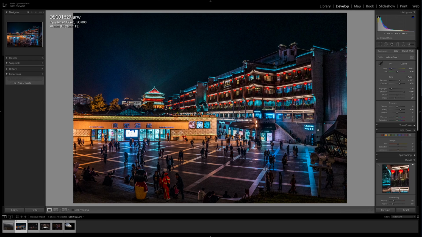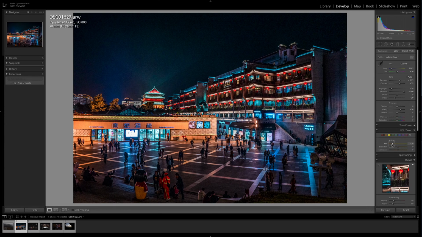Let's see what we can do with the warmer tones. So this is looking pretty good, but I bet we can, yeah, a little bit brighter. I like that it pops a little bit more when we bring it up a little bit, but I want it to be a little bit more towards the reddish colors. Yeah, so it kind of keeps our theme going of the reds in the lanterns and in this building back here.